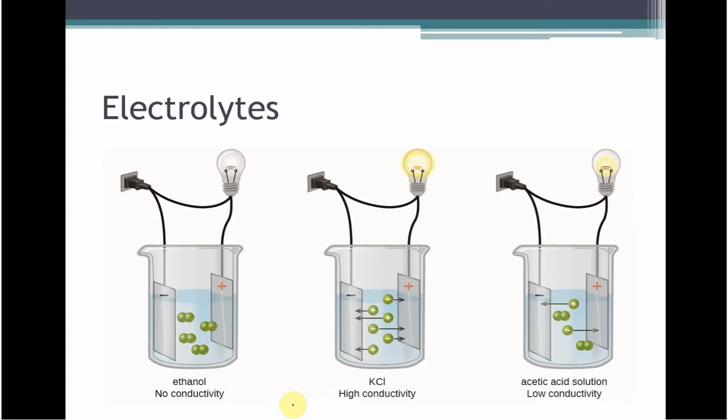As a visual, something like ethanol or glucose, or even a non-soluble compound, is going to be a non-electrolyte because there are not going to be any ions in solution. Something like acetic acid is going to be a weak electrolyte because only some of them will dissociate, so you have ions but only a couple. Whereas strong electrolytes completely dissociate all the time, so there are a lot of ions in solution and high conductivity.